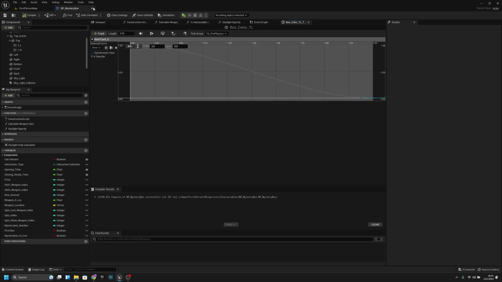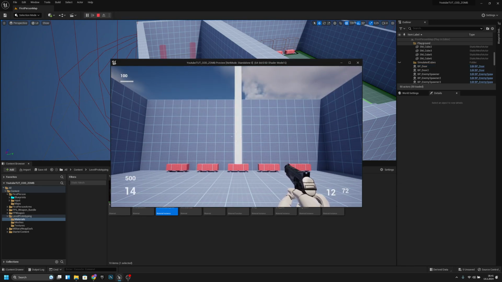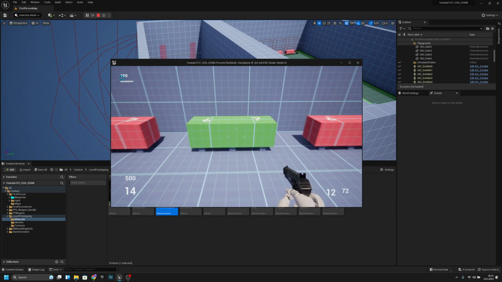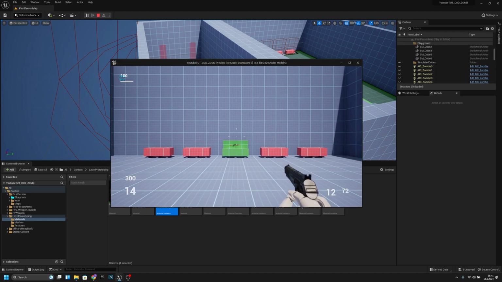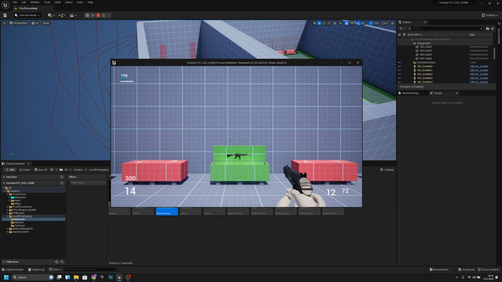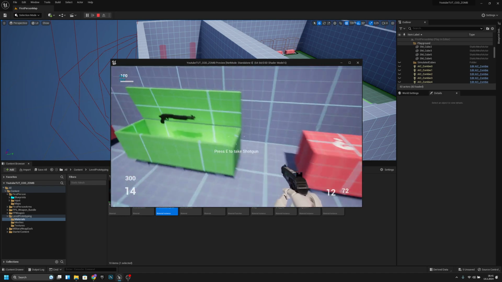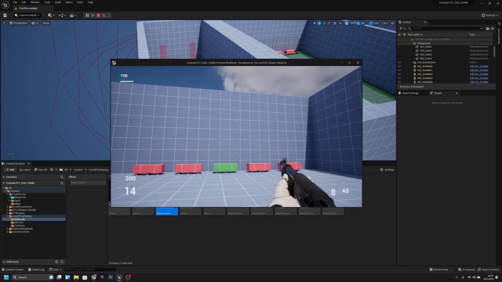Okay, now let's save, close, and let's see. Okay, and now it is enabled. That works pretty nicely. And now you can see you cannot use these boxes when they are red. So basically, yeah, that's pretty nice.